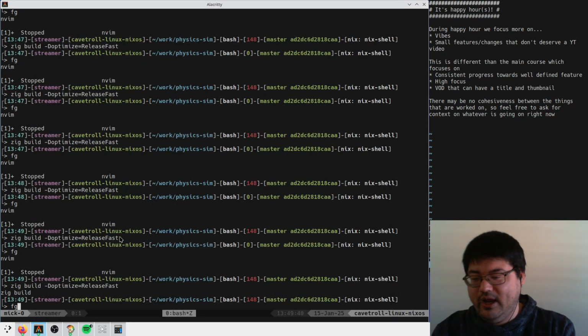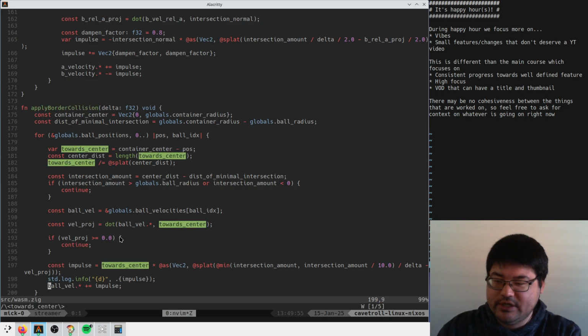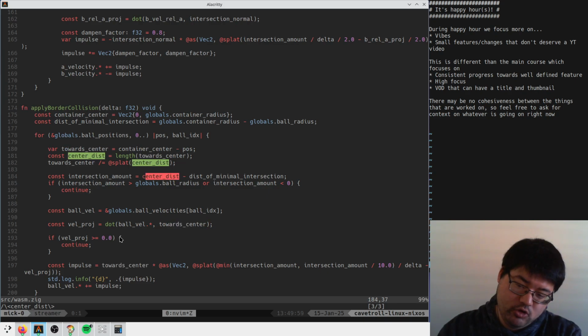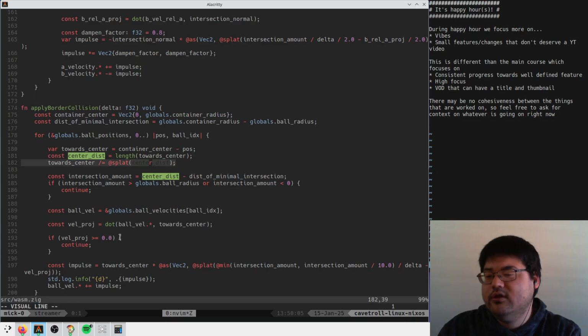Okay, so NaNs. Seems bad. Towards center distance. Okay, let's look. We look for divisions in here. Those are likely candidates. So, center distance.